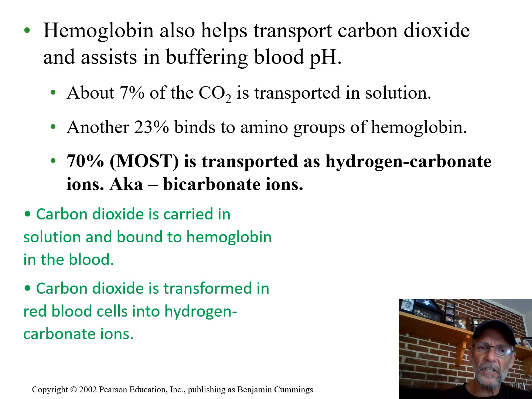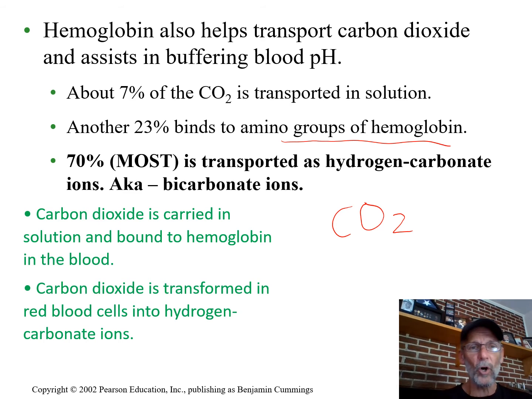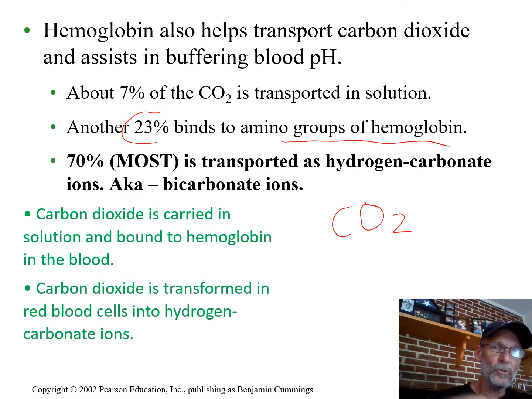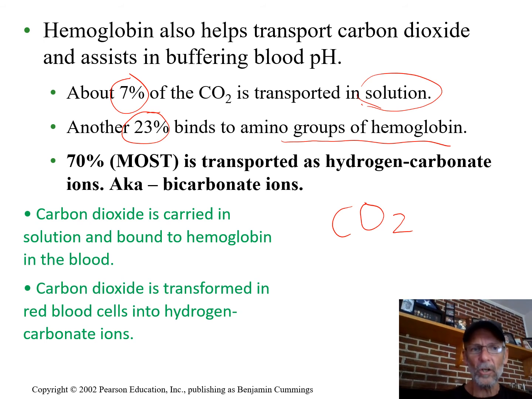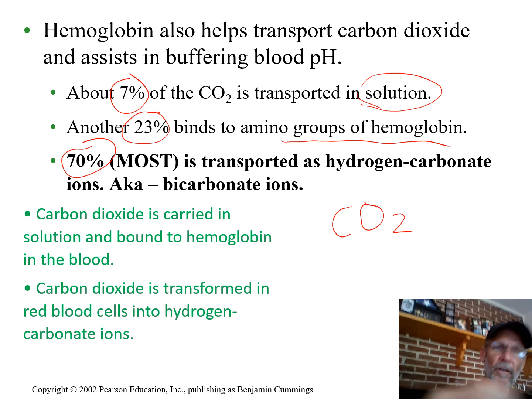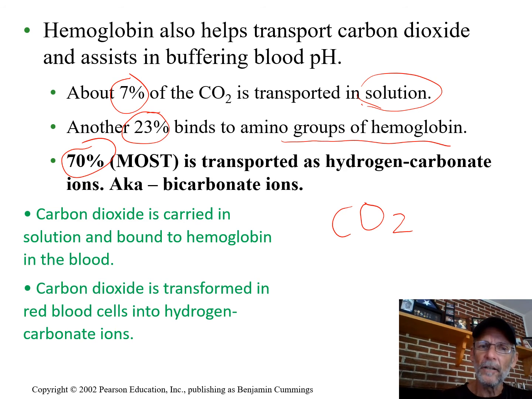This shows you that, focusing on carbon dioxide now, how is it carried around in your blood? Well, some of it is grabbed by hemoglobins, by their amine groups, not by the iron part. A decent percentage of it. About only 7% is actually dissolved in the water of your blood. But then a good bit of it, most of it, like it says in big letters there, is transported as part of an ion, which is the kind of ion we call bicarbonate ion, which is basically like baking soda.